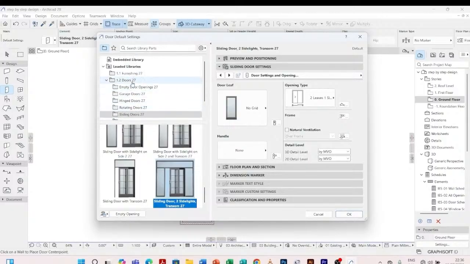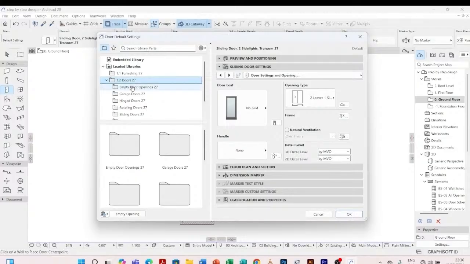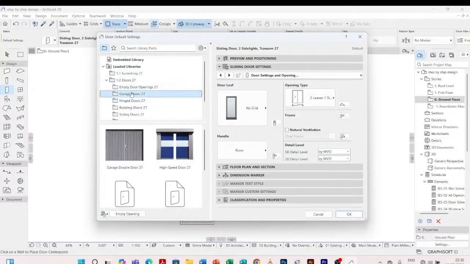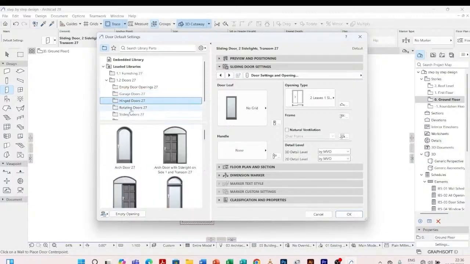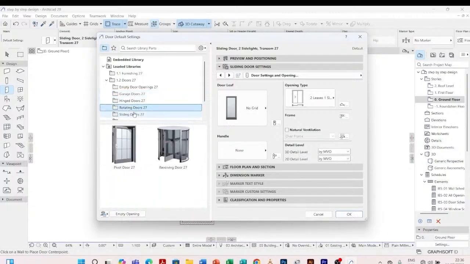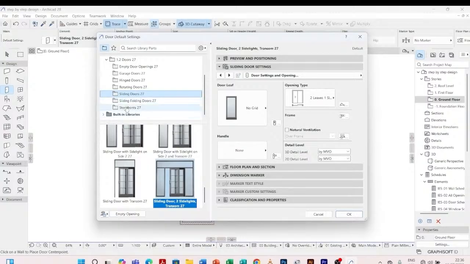We have the basic doors, empty door openings, garage doors, hinged doors, rotating doors, sliding doors. For our first door, at the entrance, we are going to have a sliding door.